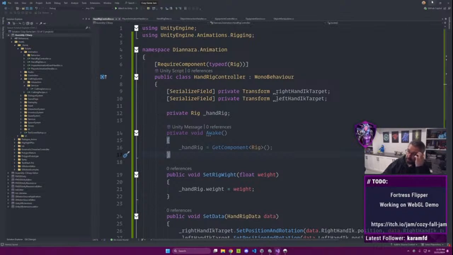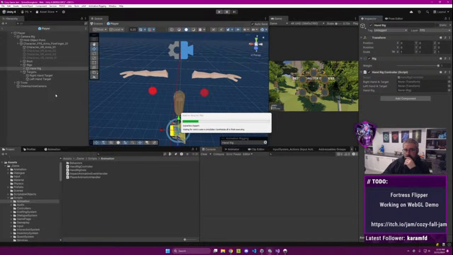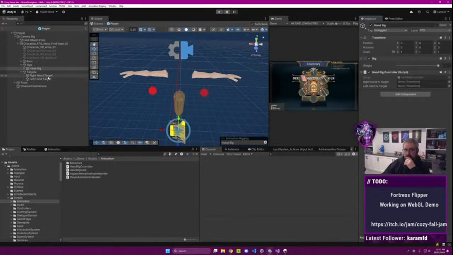So we don't have to set it. But what we do need to say is set the targets. So right hand, left hand. Okay.